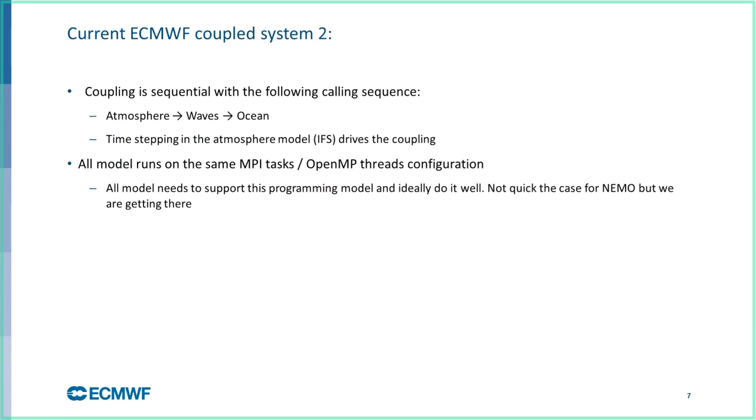If one of the models doesn't scale, so if let's say we need many more processors for the atmosphere and we have a small ocean, but it doesn't scale and actually starts to fall off in the scaling curve, it will not work well. And this is a real limitation.